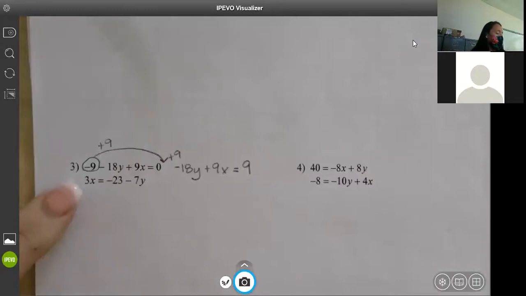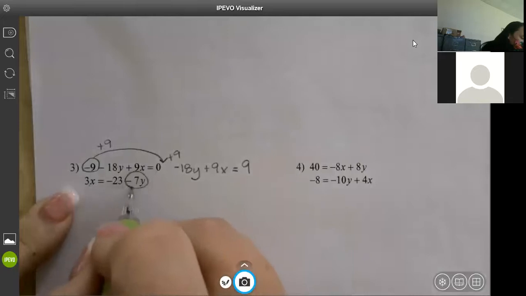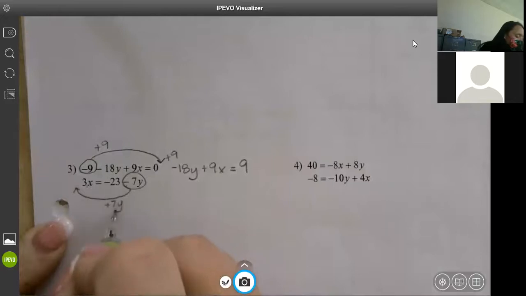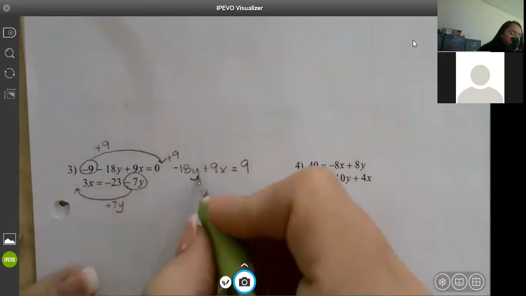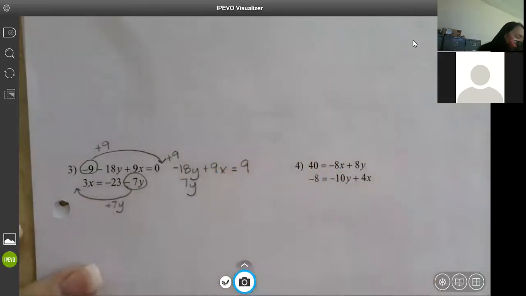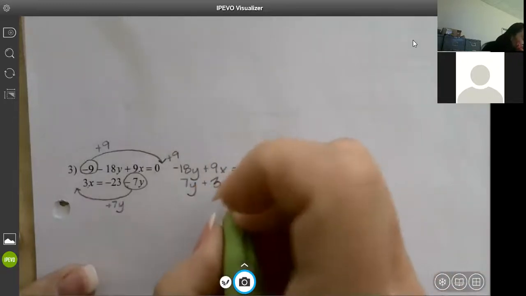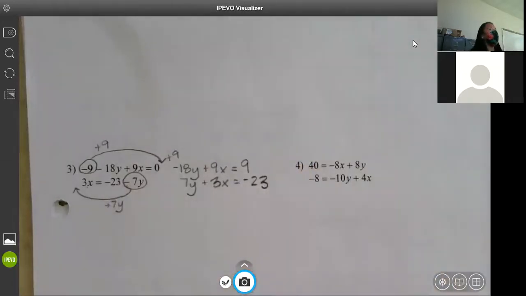Now, if we look at this equation, the x is on the correct side. This y is not, so we need to move it over. And how do we move it? It's a minus 7y, so we're going to add 7y. Because we have y in the front here, I'm going to line them up. It's a positive 7y, a positive 3x, and then it's equal to negative 23. So we're just lining them up the way that we had. Again, you can switch x and y. It doesn't matter.